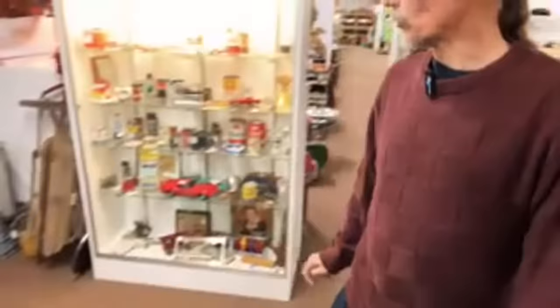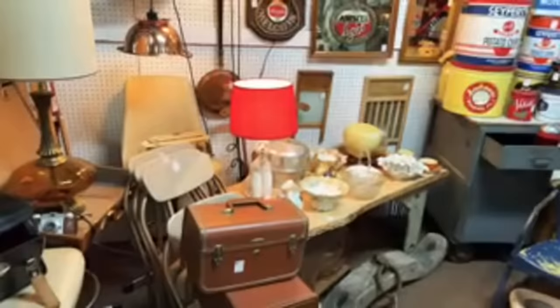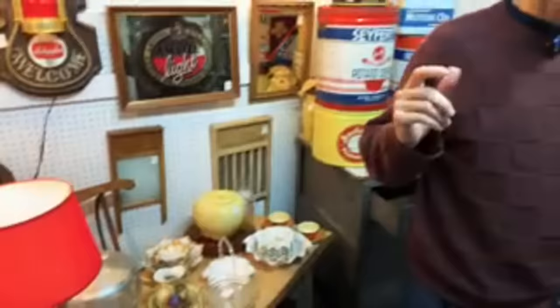The Ferris wheel was quite a thing — it was another World's Fair invention, introduced at the 1893 Chicago fair. I love the Poodle lamp, $89 on this — it is vintage. That's a pretty reasonable price. I've seen them sell for a hundred and a quarter, so it's not quite cheap enough for me to buy for resale, but it is a bargain for a collector coming in.